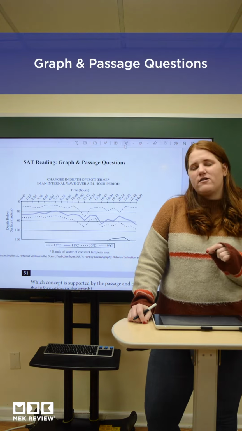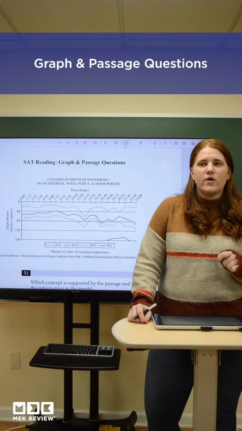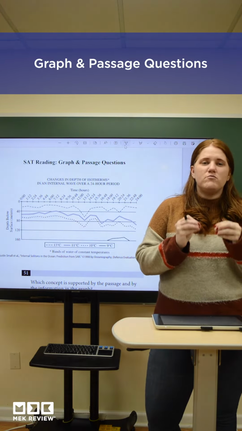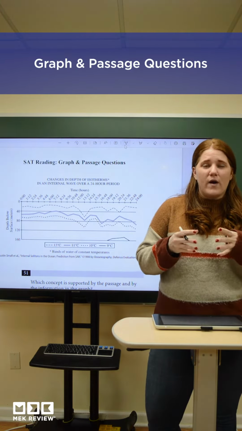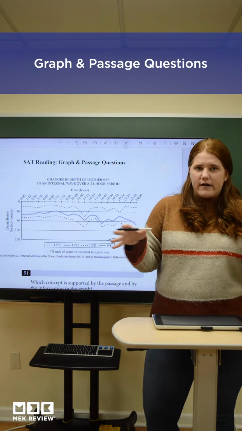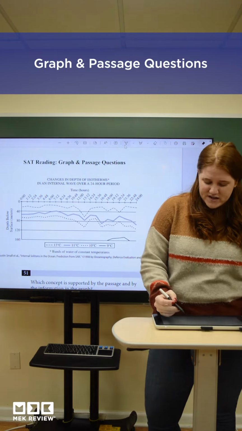Today I wanted to talk to you about a specific type of graph question on the SAT reading. These are the questions that ask you not just about the graph, but the passage together. And most students are approaching this in the wrong way, where you're either going to get the right answer in a very long way, or you're not going to get the right answer, which is the worst case scenario.